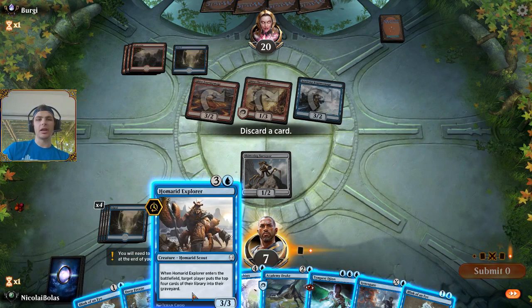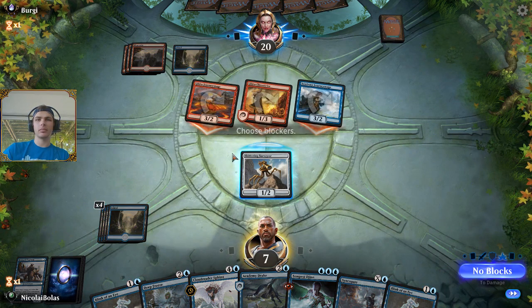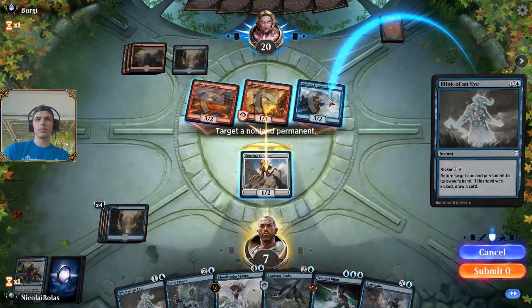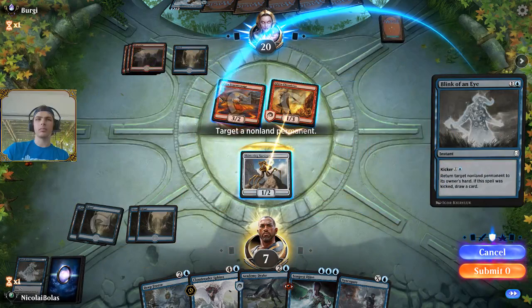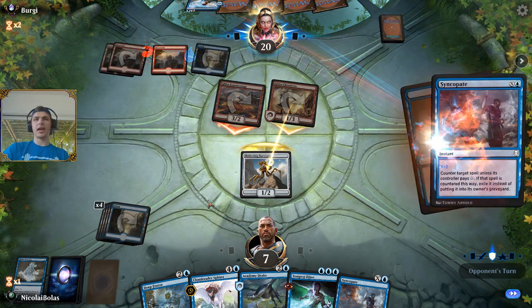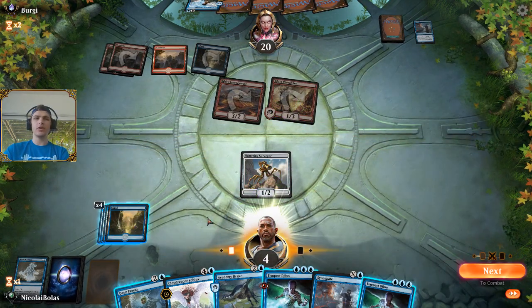Let's end the turn and discard a Hammered Explorer, because I feel like they have Syncopate up or something. Yeah, I knew they had Syncopate. There we go. So we go to 4. No! Rats.